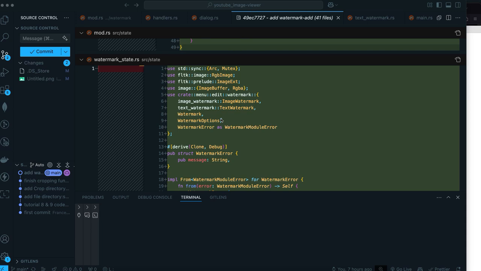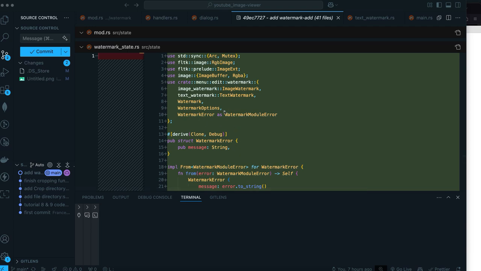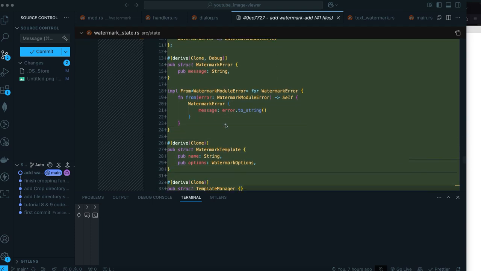Remember that I mentioned it's handling the conversion between Fulltick and the image crate. So it has to coordinate between the image and text watermark. But it also controls the preview functionality and it maintains the template management. All of that is being done in the watermark state file.